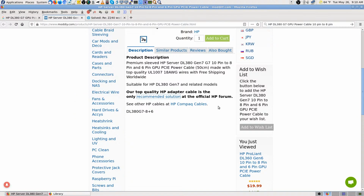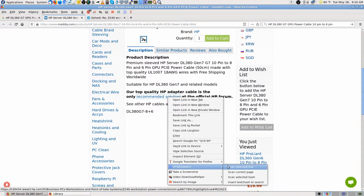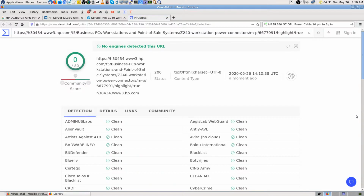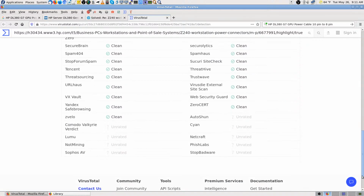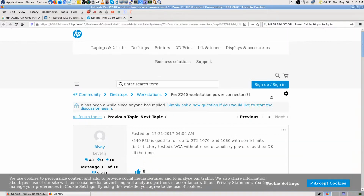Not that it's going to show up anything weird, but I don't want to scan images. I can't believe it did that. I want to scan the link with VirusTotal. Let's see if that site's clean after I've already went there. The other day, I just scanned a link, and it came up one bad, and I usually don't go to them, and I started scanning every link in my search results, and it kept going that same one. I think it was the one on top. So every site I clicked on, I thought, man, I think they're getting some false positives, because some of them were stuff I knew were pretty well okay. So it's clean. The scanner says it's clean.